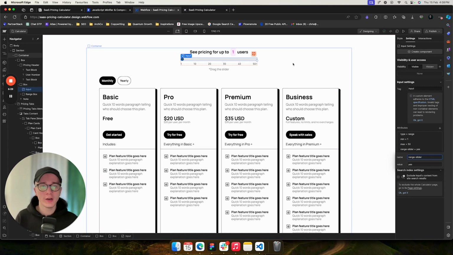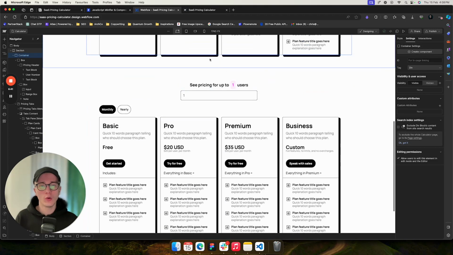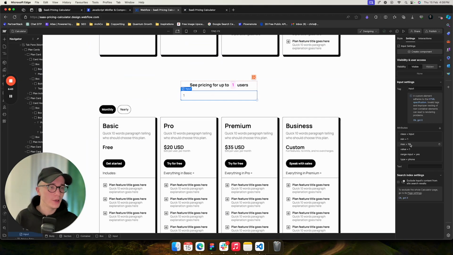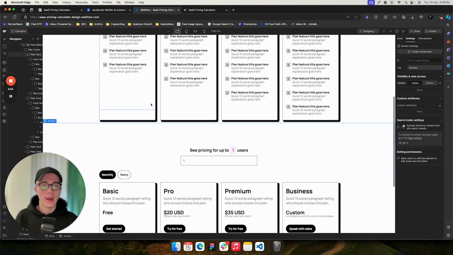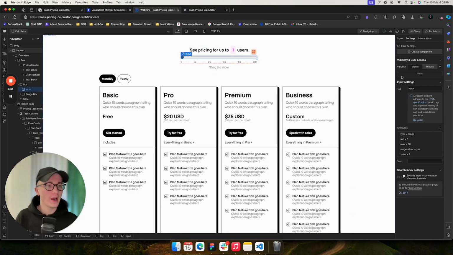We have the range slider attribute, and then if we go at the very bottom, we have this input and we have range input. So yeah, you can use both of these inputs, the range and this one at the bottom, on the same page. The code will still work, and both of them are custom elements, the new feature that Webflow released, and this allows for more modularity and more control. You can see that we can build our very own attributes here and bypass some of the Webflow limitations.